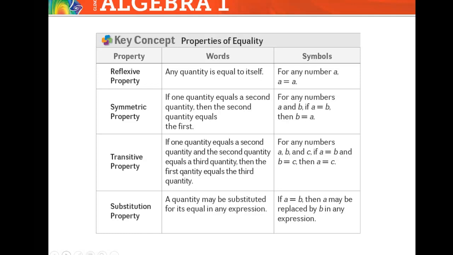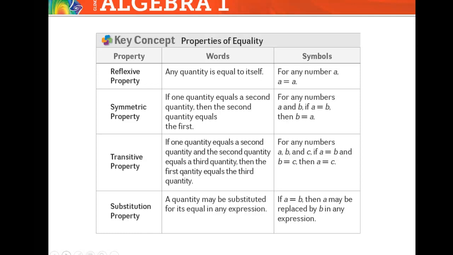All right, so the last set of properties, I always like to give examples that kind of make sense. If you think about the word reflexive, it kind of has the word reflection in there. So if you look in a mirror, you see your reflection. So A is equal to A. If you look in the mirror, you see you. Or if you're like me and you have your webcam on and I have the camera facing me, I see me. So that's my reflection. I see the same thing as what I am. Any number is only equal to itself.